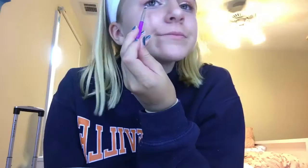And then I'm going to be taking my inner crease thing, and this is an angle liner thing, and I'm going to be taking the color Beam and putting it under my eyelash, my bottom lashes. And sorry, I opened my mouth during this. To brighten up my eyes.